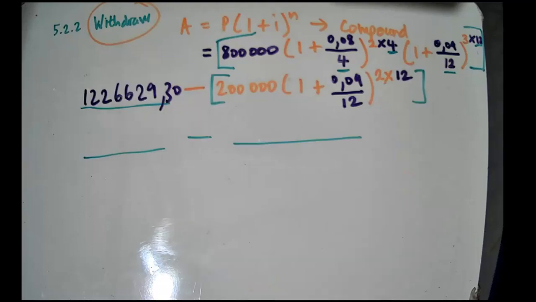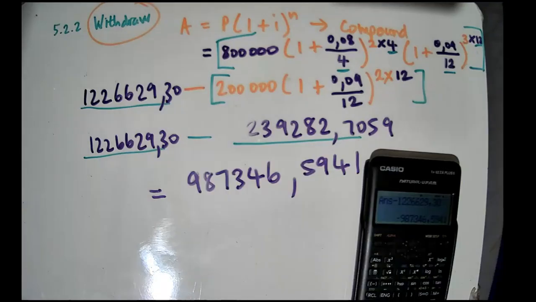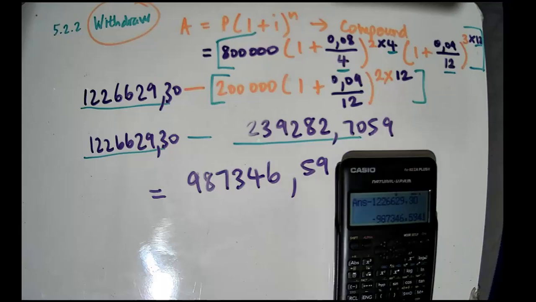Now guys, you are going to work out this whole bracket here using your calculator carefully and put that number there. Then this number minus that number will give us the final answer. This is the most accurate way to do this on your calculator. Right, these are the two numbers that I got. Hopefully you have the same ones, and this is my final answer. Okay, don't forget to round off to 2 decimal places. 59 will be our final answer.